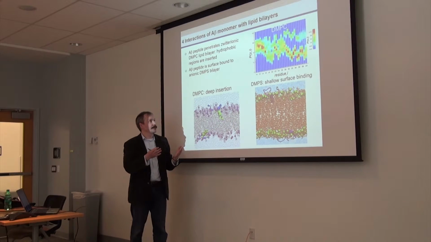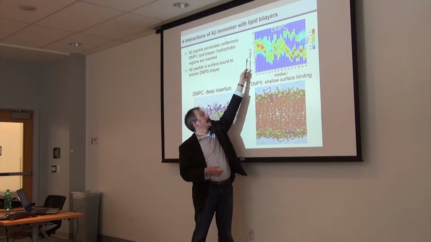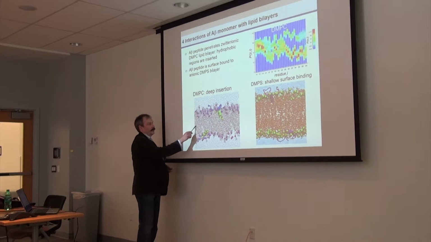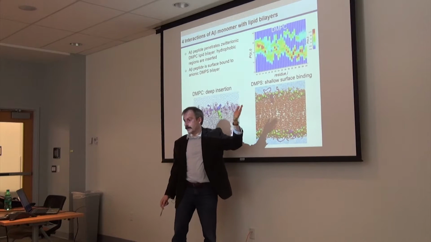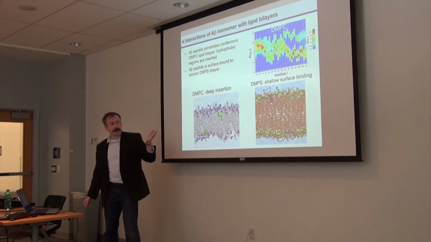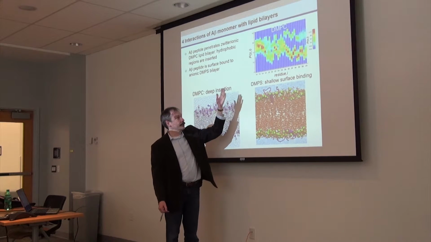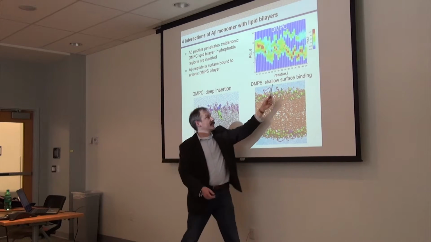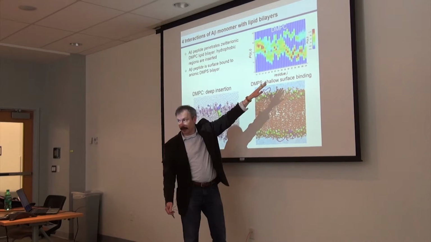You can compute from the simulations the probability distribution of the location of the residue i at the distance z from the center of the bilayer. So this is the center of the bilayer, and that's the distance z from this midplane of the bilayer. The colors here: red indicates high probability, blue low probability. So here you see that when the peptide binds to the DMPC bilayer, there is a great deal of variability of the locations of the beta peptide. Especially the C terminal is located rather deep inside the bilayer.